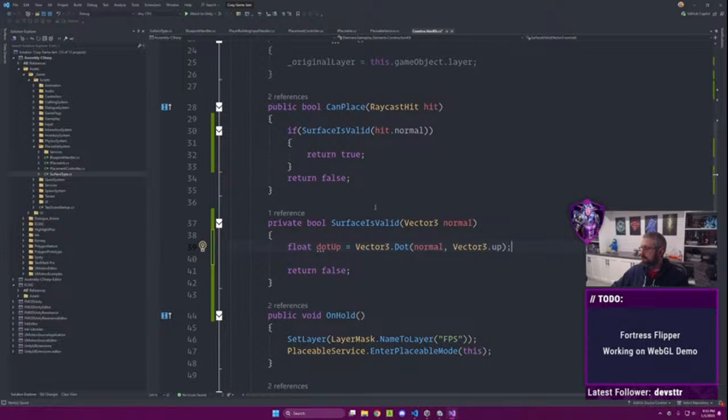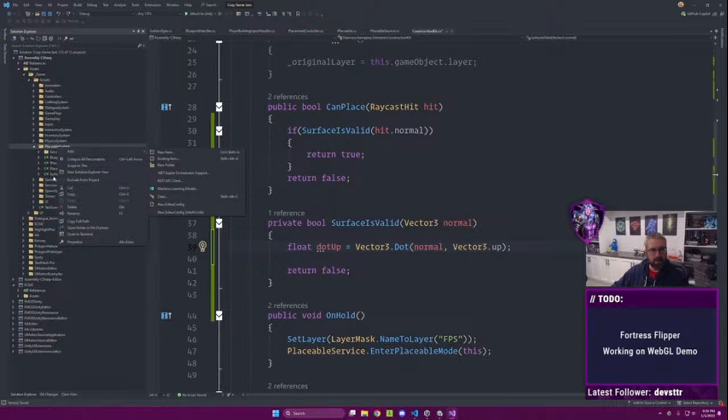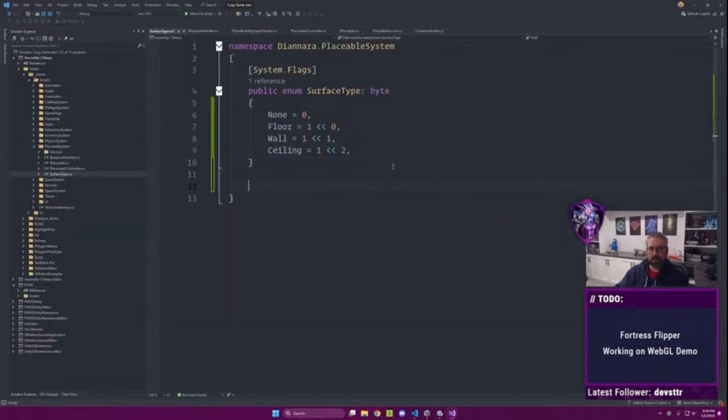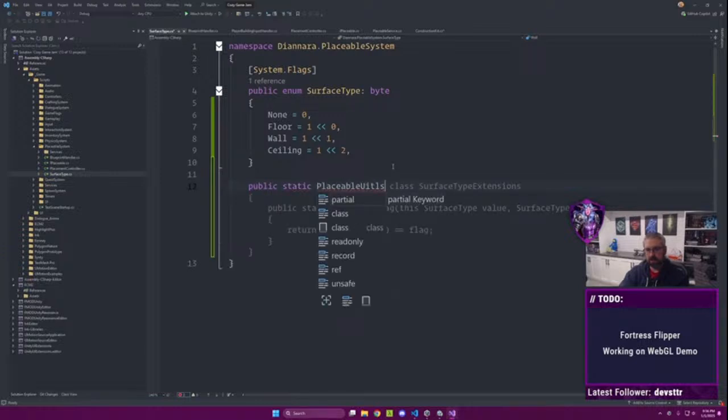And then we're going to determine the surface type. I think I want to put that in a helper class. So placeable system. Let's say public static PlaceableUtils. Is that a class?